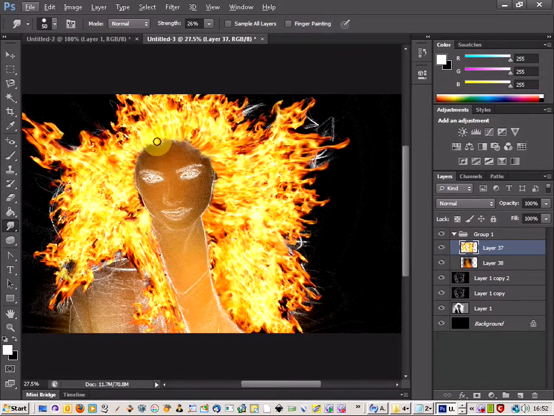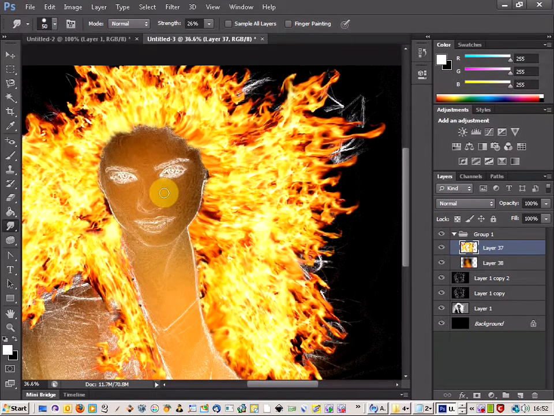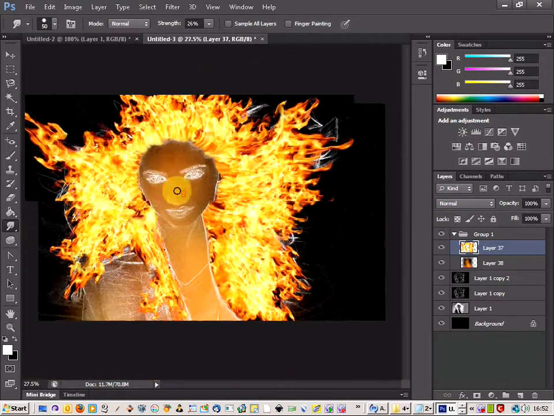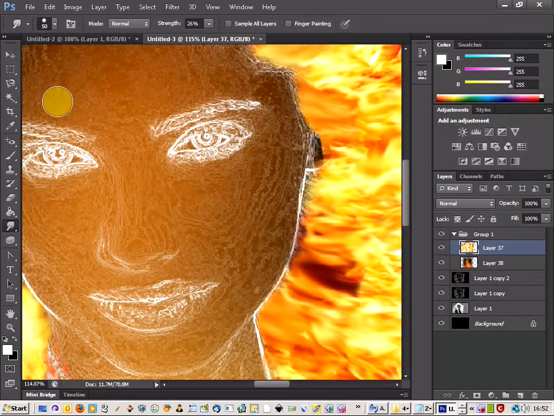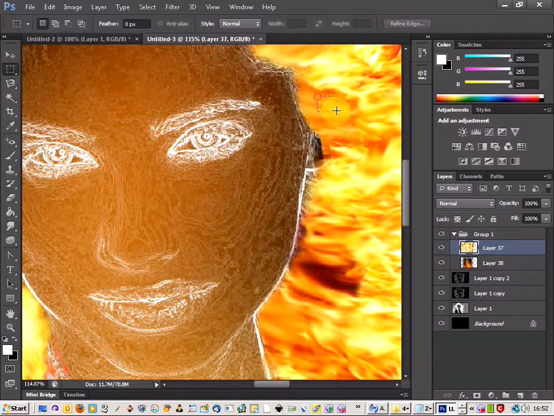So yeah, you can go on and do what you want to this picture now, and you can adjust the face and draw in a bit more, or even if you want you can take some of the flame. Let's see, let's use the spherical.